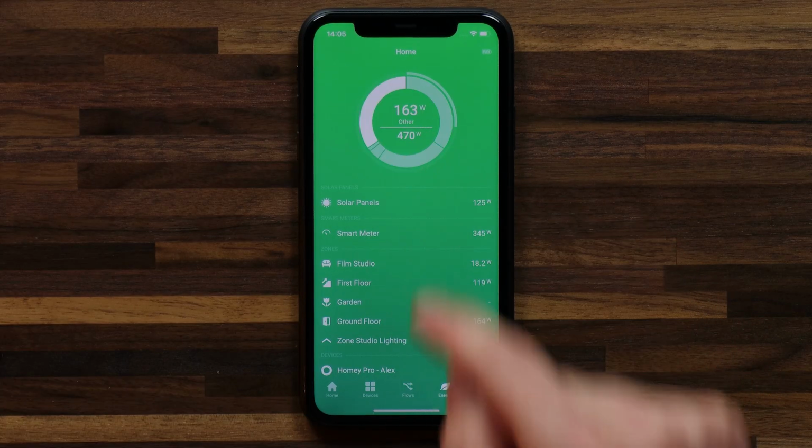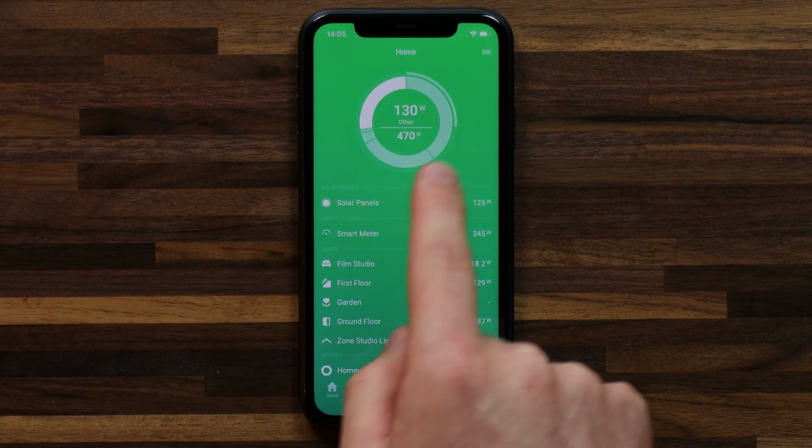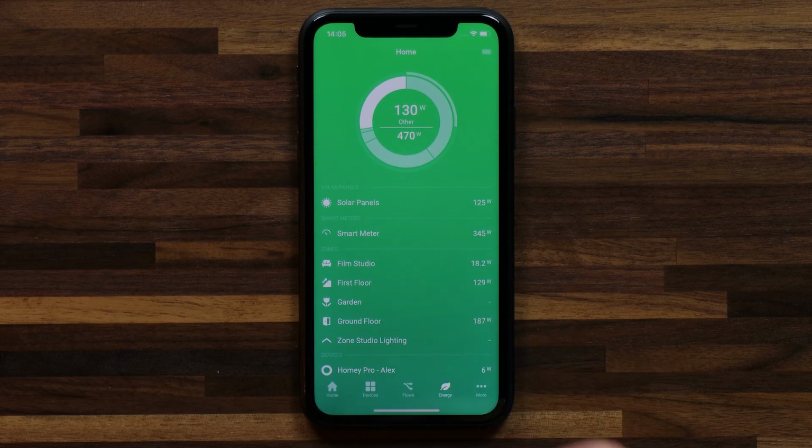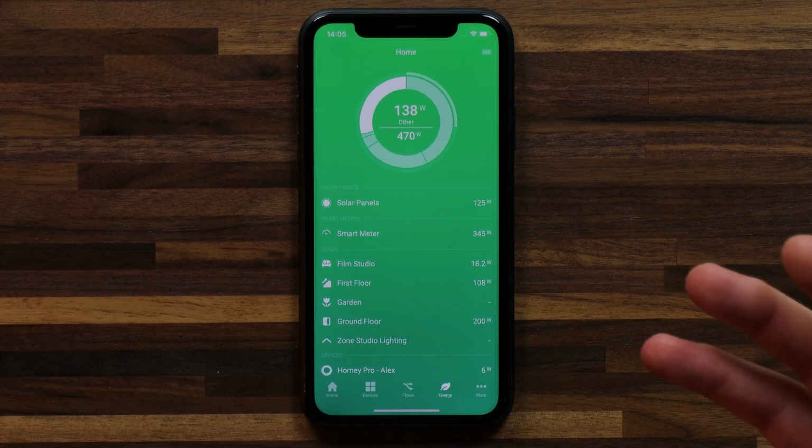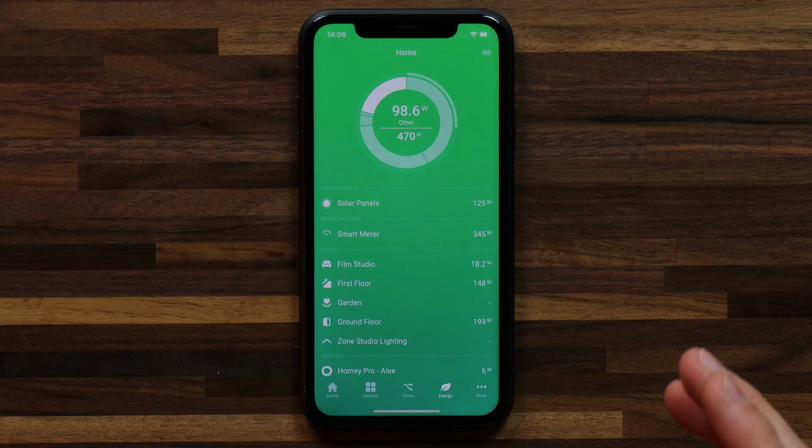And I can show you this by jumping into the other area. So you'll see here that other is 130 watts. Now, what is that other? Other is actually the difference between what my smart meter is measuring and what Homey knows it's consuming in smart devices. So this is pretty much a collection of all your not so smart devices. But it's useful to see this and to understand what exactly is consuming electricity. This gives you also a better way of making judgments based on your home's energy usage.